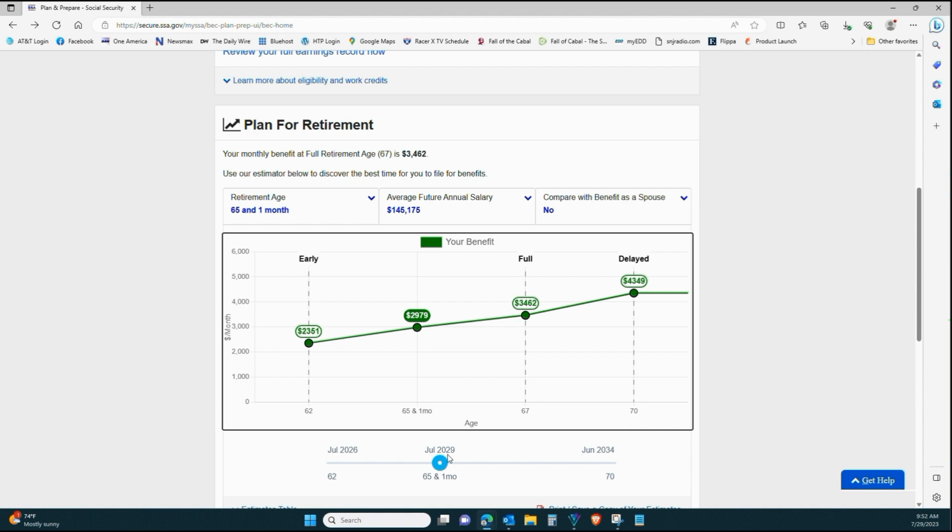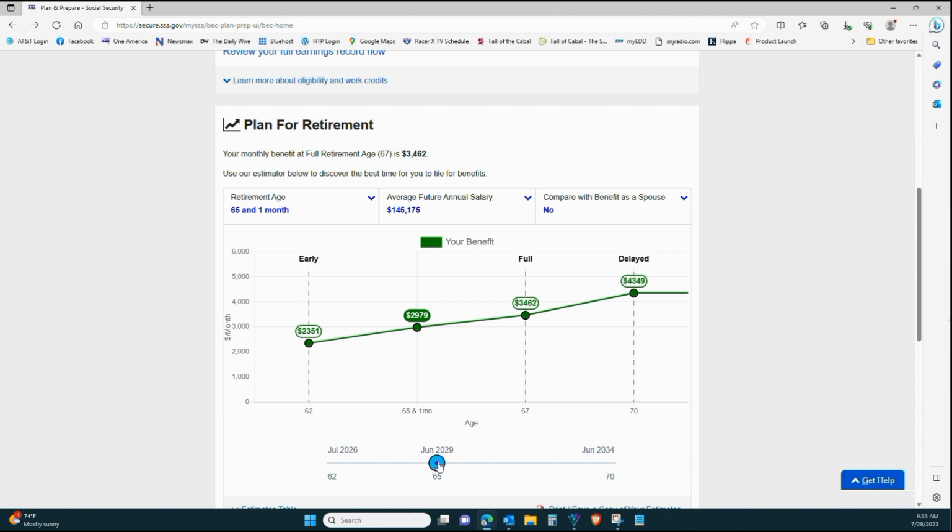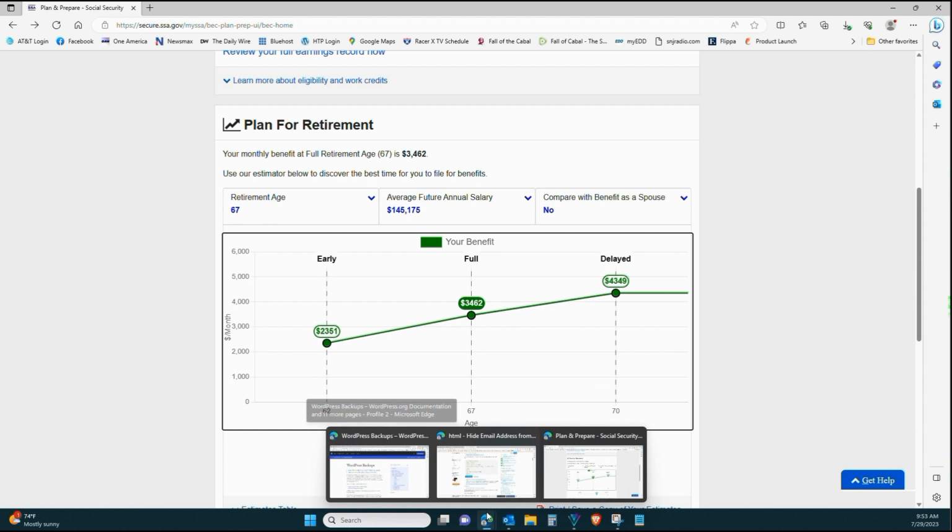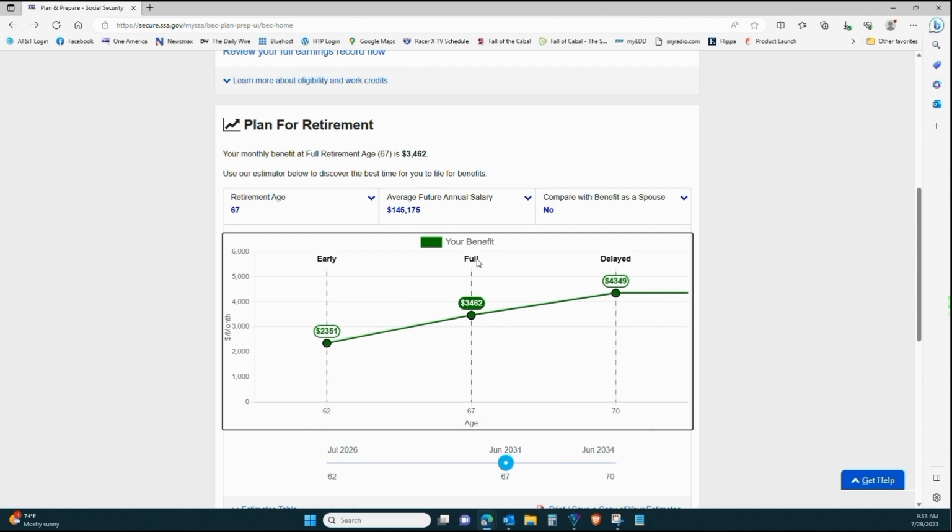You can see I lost about $400, maybe $500. Yeah, $500 by retiring at 65 instead of 67. So just 2 years is an extra $500. It's quite significant. There we go. So that's my full benefit, full retirement age.